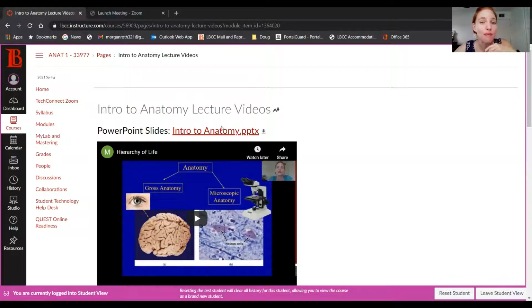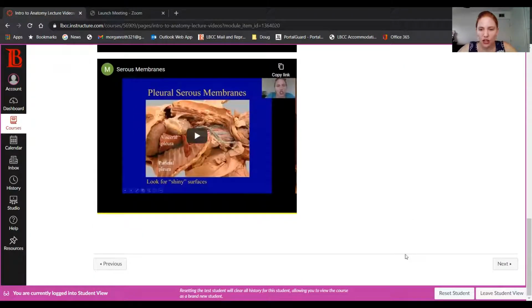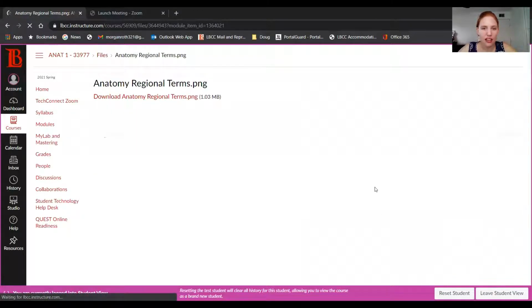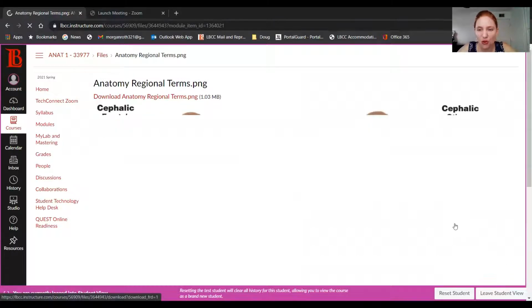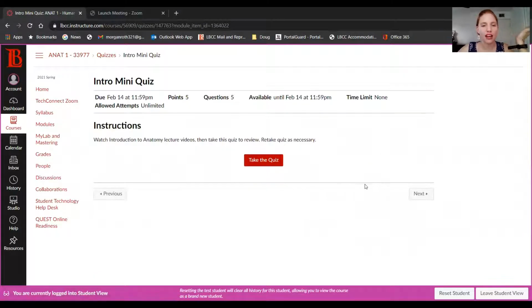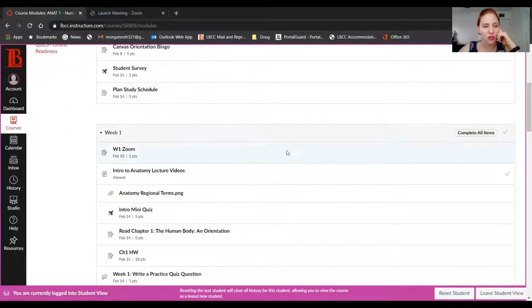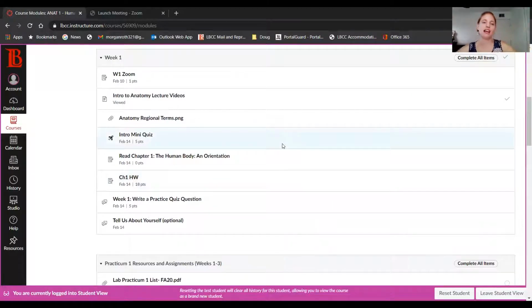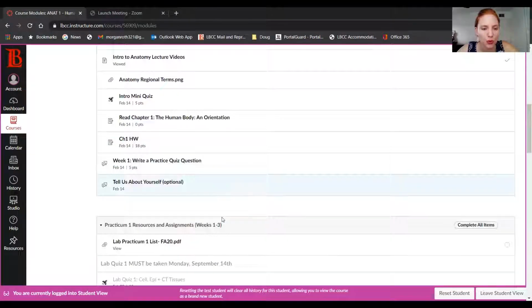So a lot of people want to print them out and kind of write all over them. That's up to you, however works for you. After you've viewed this, see down here at the bottom, you click next, and you want to click next through the module, then now you'll have access to the quiz. So after you view the videos, that unlocks the module, and see how everything's black now? Now you can access any of those pieces. Okay, so that is how those work.